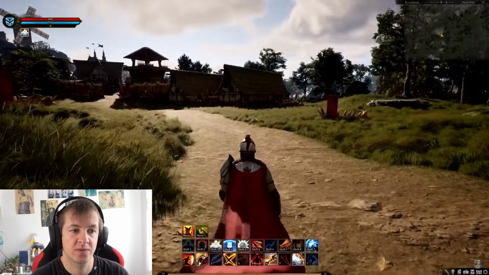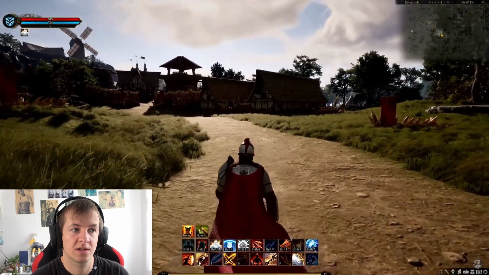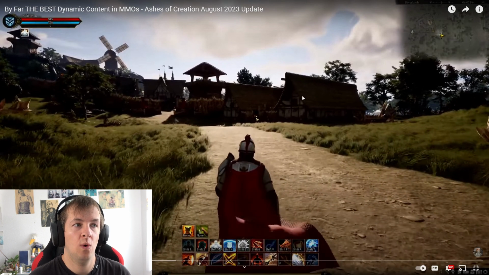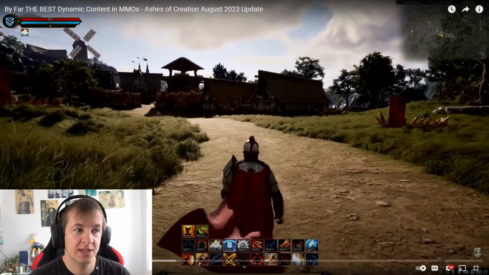To begin with, they approach the node from a distance, and right off the bat, it really is visually stunning. Wow, that really does look impressive. Imagine you had such settlements in, like, New World, for example. But one thing that always impresses me about Ashes of Creation is the way the world feels.